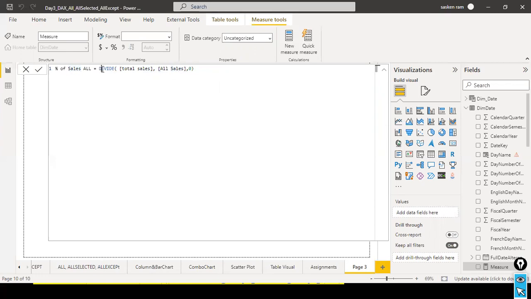So now I use a divide function. In the divide function, in the numerator, total sales divided by the overall total sales. And if I drag and drop the total sales along with the category column, what happens in this case? It will give the sales breakdown by category. But when I use all sales, it will simply ignore the filter. I just drag and drop this again so that you'll be able to understand.